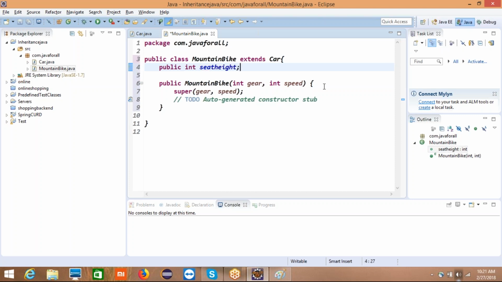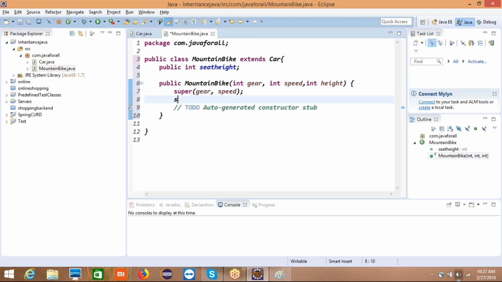I took one more property, just adding a property called seat height here. So seat height is equals to, we need to add something, like we don't have a variable like this is the variable.